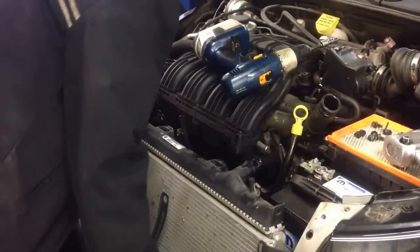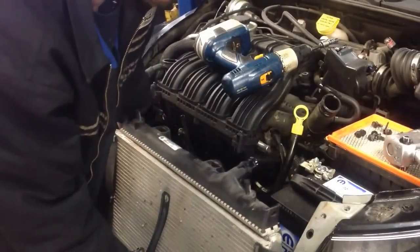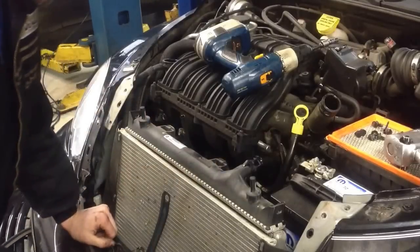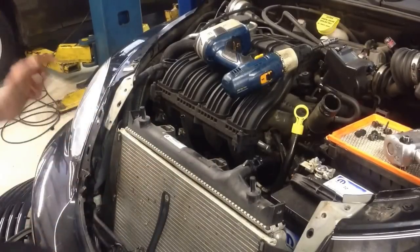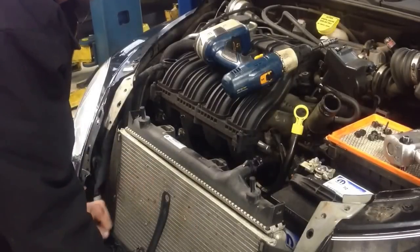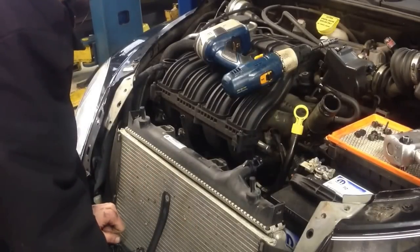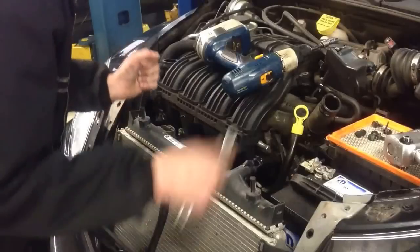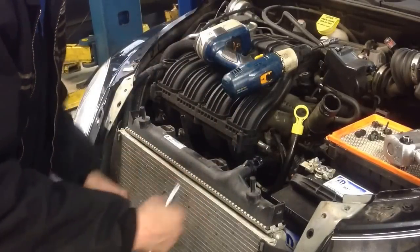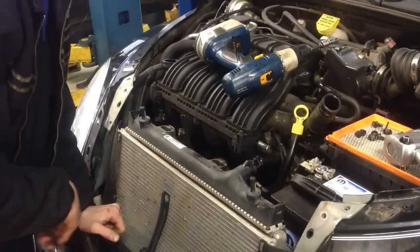The fan assembly is held on by a total of 6 bolts, 2 along the top, 2 along the bottom, 1 on both sides. Once you get those loose, there's a connector underneath. I'll show you that shortly. And then the fan assembly will actually lift out of the vehicle. The new one will go right down in place. And then everything's just reversal of removal.